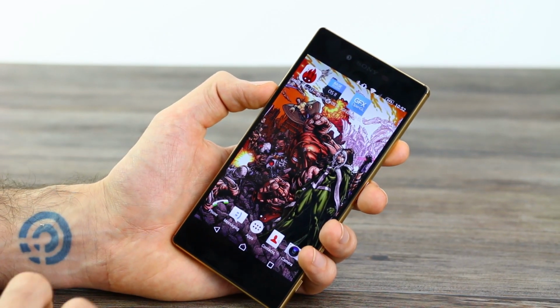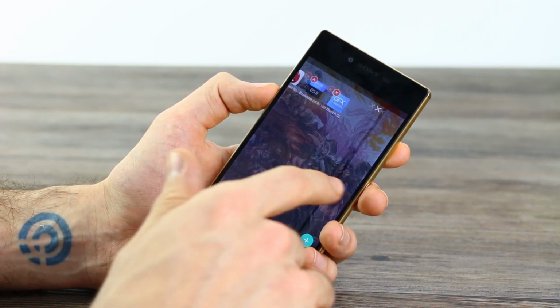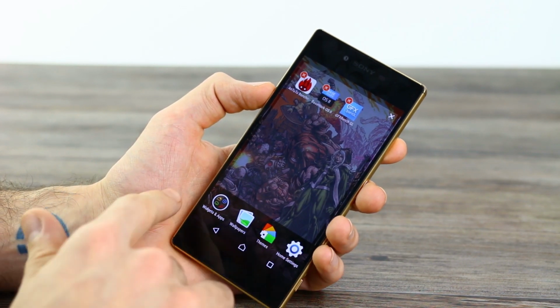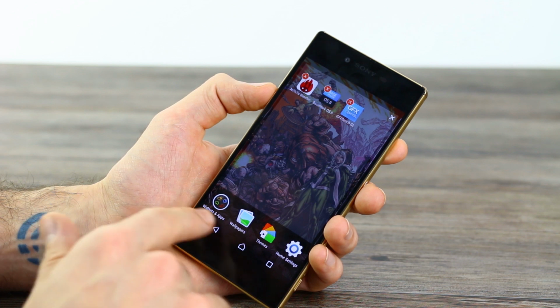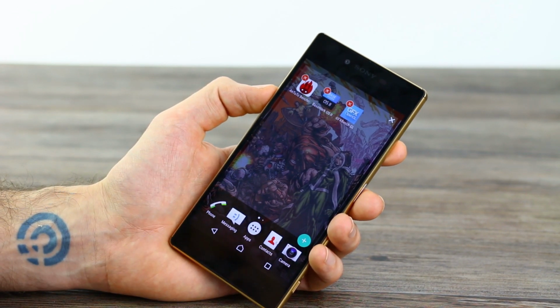Right, back to that user interface. And you probably saw as I pinched out, you got a few options. So first off, pinching out gives you an overview of the home screens. Long pressing gives you an overview of the home screens with these options at the bottom, widgets, wallpapers, themes, and home settings. Now, pinching out also gives you this plus icon.